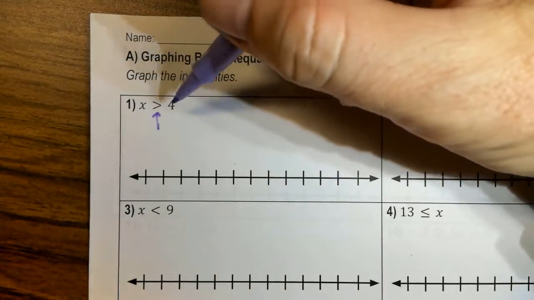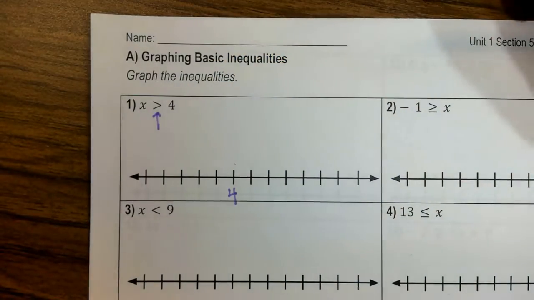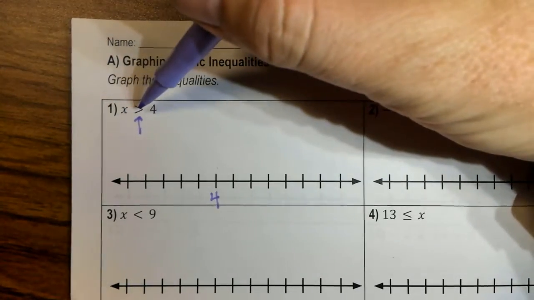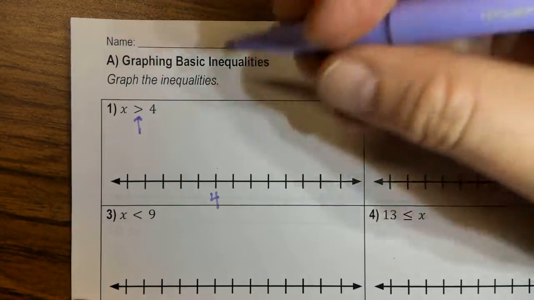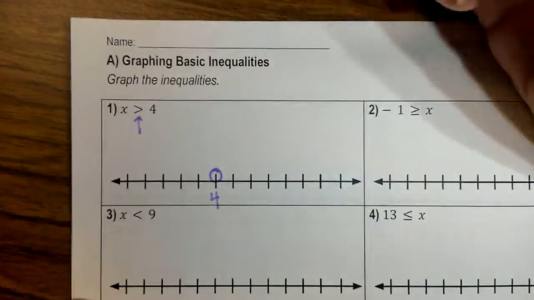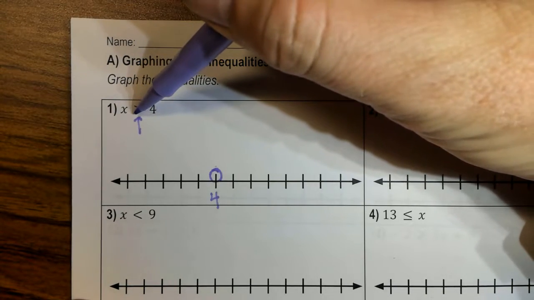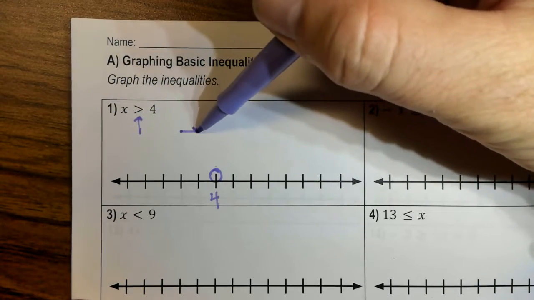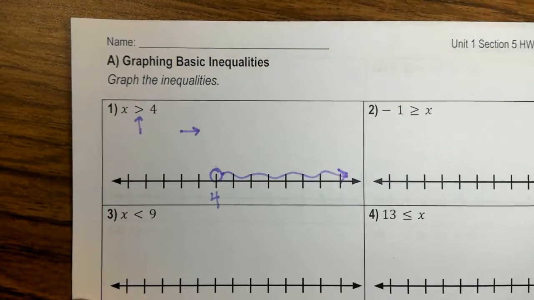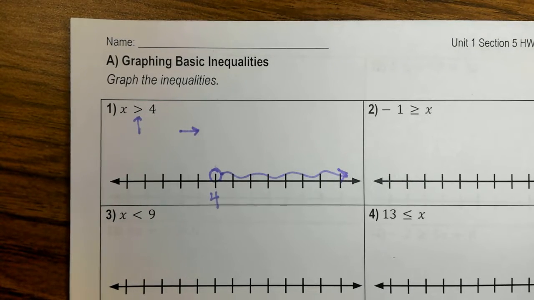So if you look, well, first off, let me label my graph. I can put my number 4 anywhere I want to. Okay. And my symbol, it's not underlined. That tells me that I have an open circle. Okay, it's not closed or filled in, it's open. And because x is greater than, that means my arrow is going to go to the right. So from here, I just go to the right and I'm done. That's my answer.